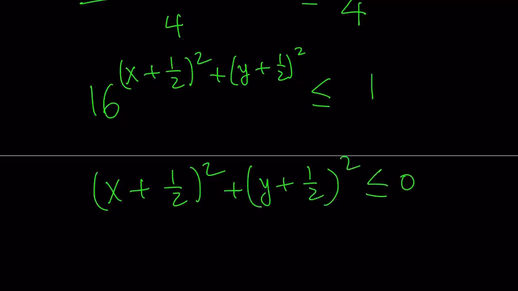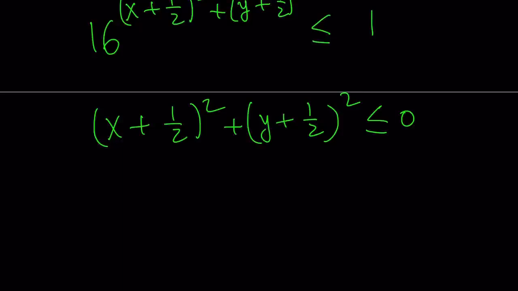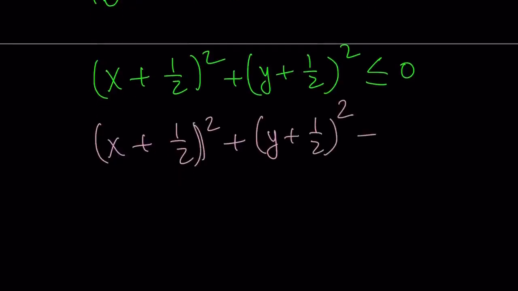Uh-oh. This is not good. Or maybe this is good. Who knows? So, I got sum of two squares, which is less than or equal to 0. But guess what? The left-hand side cannot be negative. Therefore, it has to be 0. This is a really good result because from a single equation, we were able to solve for two variables at the same time. Of course, we're looking for real solutions, and this has to equal 0 because it can't be negative. And from here, we get the following.